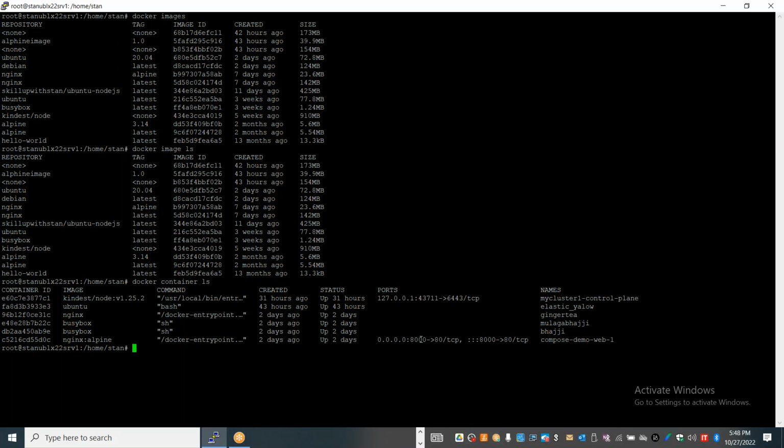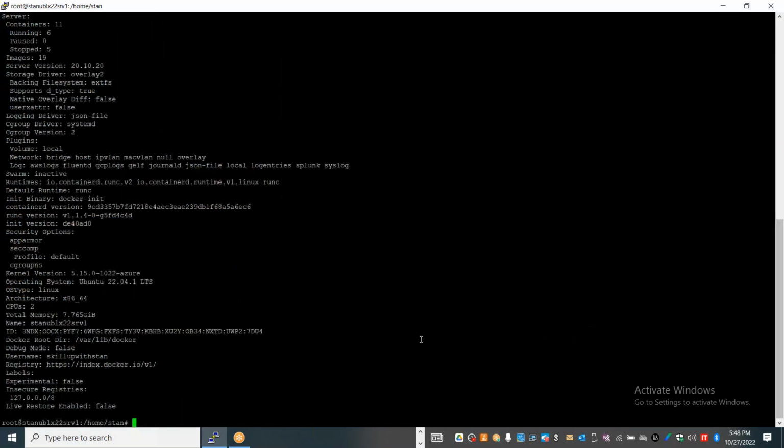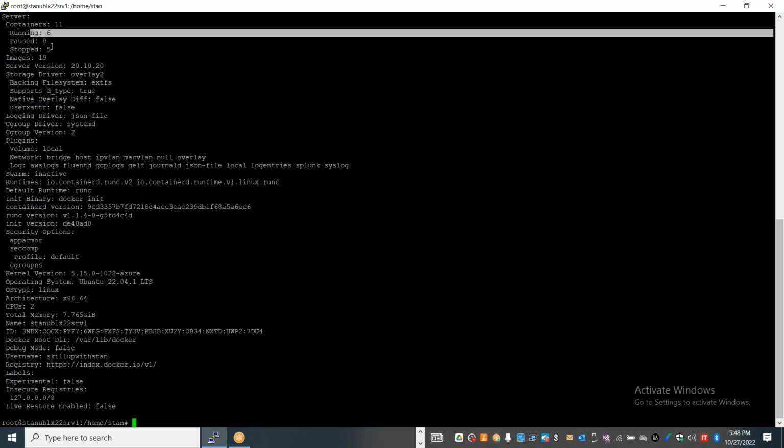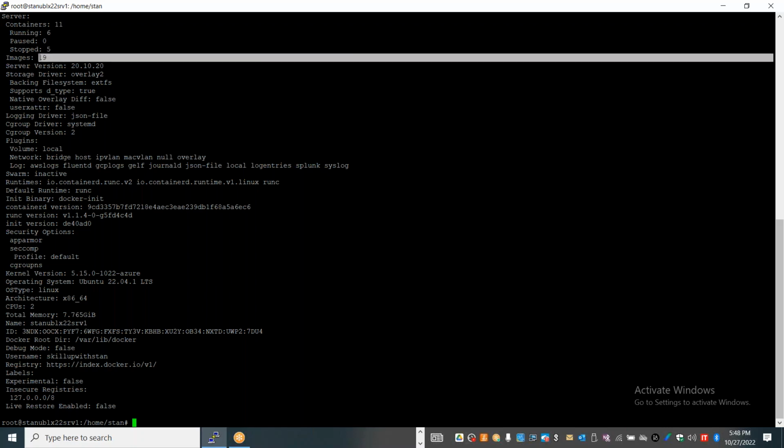And we really don't know now whether it is really needed. I can show you something here. If I just go and say docker info, it can give us some more information, like what are the containers which are actually running, which ones are stopped, how many images are there in my system. So this has got a lot of different things.